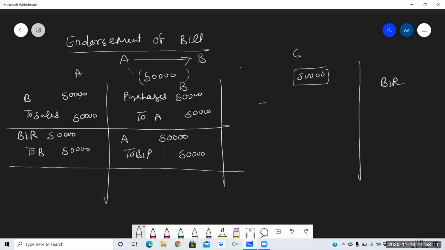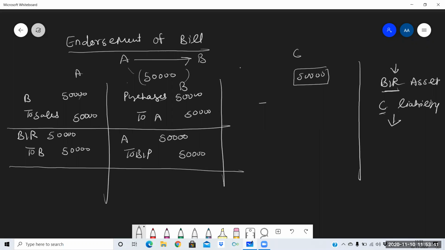BR is an asset for A and C is a liability, a creditor. That's why he wants to make payment to him. C is a creditor or a liability to A. So when A will be giving his bill to C, BR will be no more with A. So the asset will decrease. And when the liability is paid, on the other hand, the liability will also decrease.